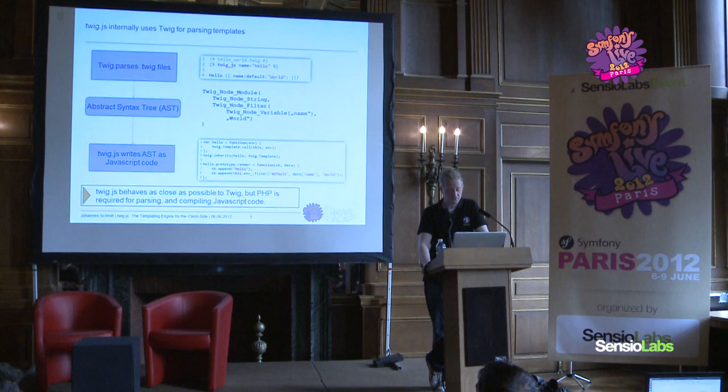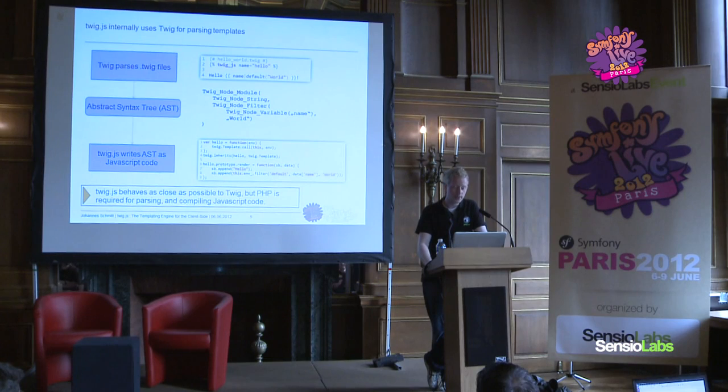Basically, it's a function which gets passed an environment, like a Twig environment, but in JavaScript, and it's inheriting from a base template. What the inherits method is doing here is copying over the prototype of the base template into the hello world function. And then we have a render method, which is basically the same as echo in PHP. It just builds up the HTML code that we want to produce later.